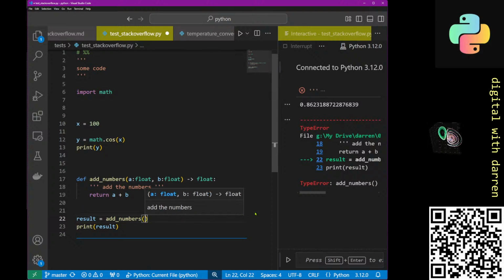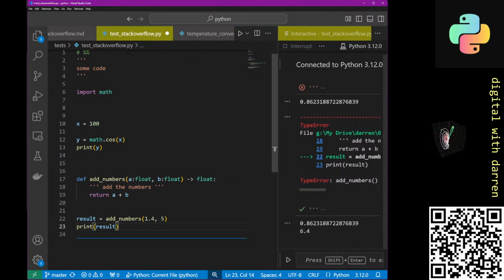So when I actually expose the brackets here, it says A. So the first value is there, and then when I put the comma in, it jumps. So the blue jumps over to this bit here, B, and then if you just say 5, it's expecting a type of float, but it got an integer. It's fine. Python's fine adding floats to integers. That exists. So I run it again, and there we go.